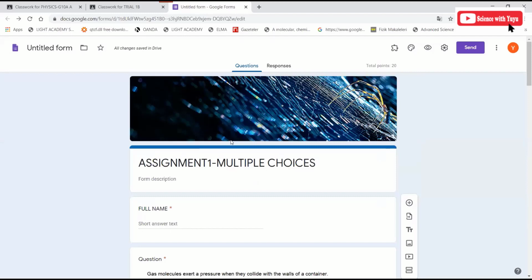Now I want to see how the students are going to see these multiple choice questions. There is a preview option. You can see there is an eye symbol or icon. You can click on the eye icon, and you are able to preview the exam.